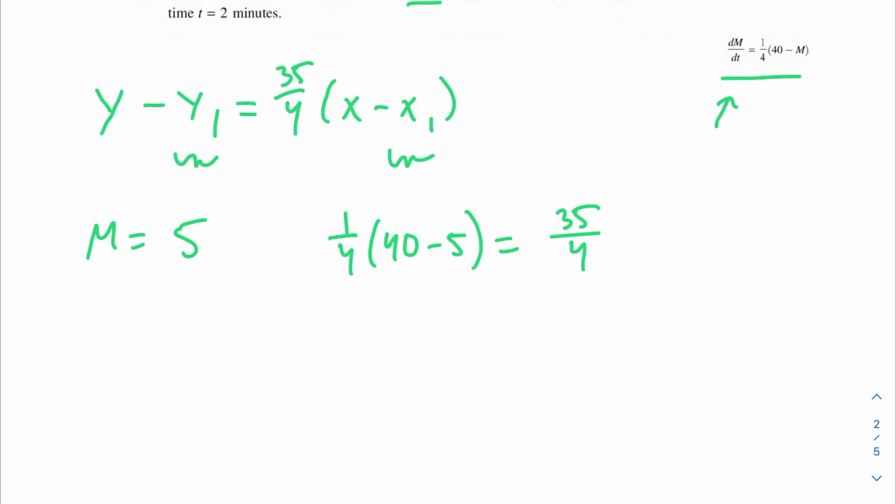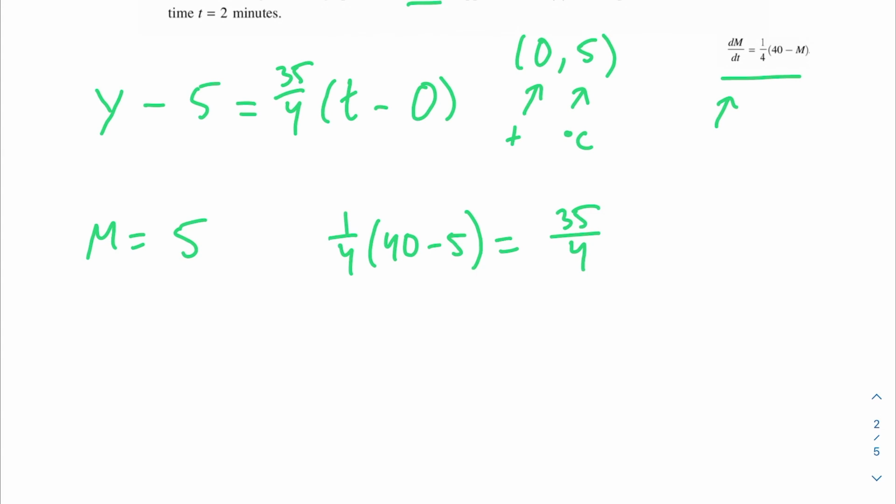And now we need to plug in a point that's going to be on that line. Well, we can go ahead and use the point (0, 5), where this is our time and this is our degrees Celsius, or our m. So where we see x1, that's really just going to be our 0. That's our x point, or the t point if you want. And then when we have our y1, that's going to be our 5, or our degrees Celsius. If you wanted to make this exact, you could convert this x to a t. It doesn't matter too much. We're solving for a temperature, so which variables you're using doesn't matter too much.